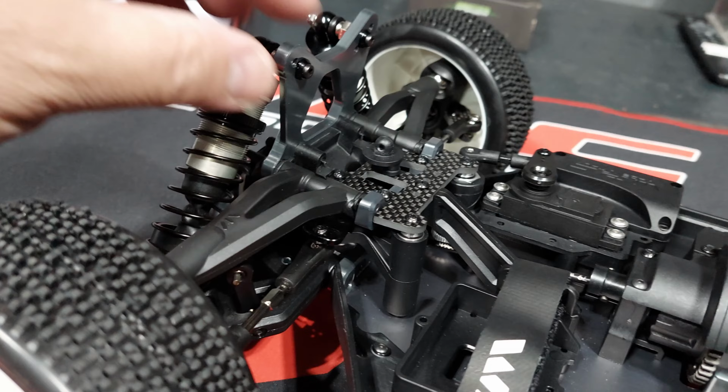But yeah, that could be one of the things that people will upgrade if you wanted to seriously try to race this thing. Sorry, it's got a 1900 kV brushless motor. It's definitely got the aluminum motor mount, and it looks like the pinion is under a kind of case or guard to keep rocks or debris from getting in there and causing skipping or chipping of the spur gear.